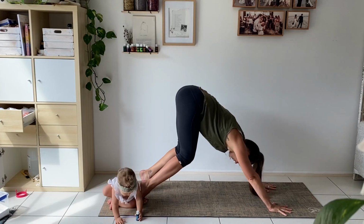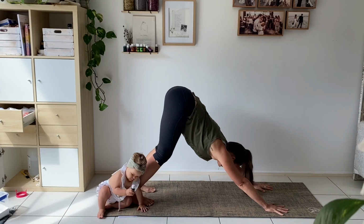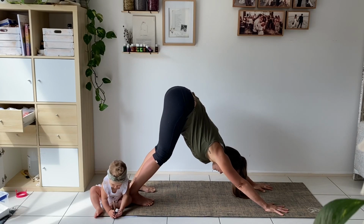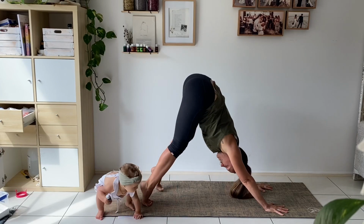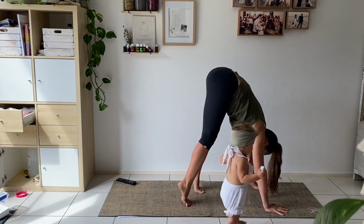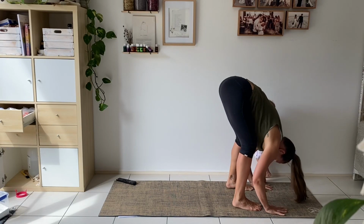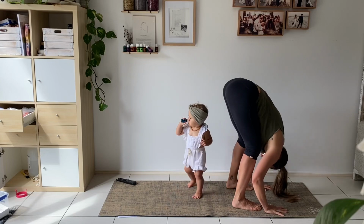On your inhale, lift your bum, lift your hips all the way up into downward dog. Take a nice deep breath in and a slow breath out. On your inhale, lift your heels up nice and high. And on your exhale, one at a time, walk your feet all the way to the top of your mat. Take your feet about hip distance, forward fold, over bent knees to protect your lower back.